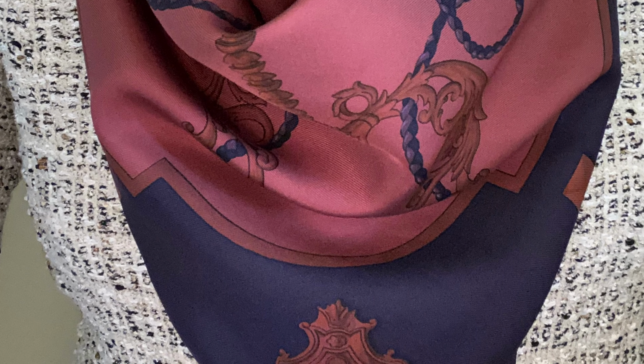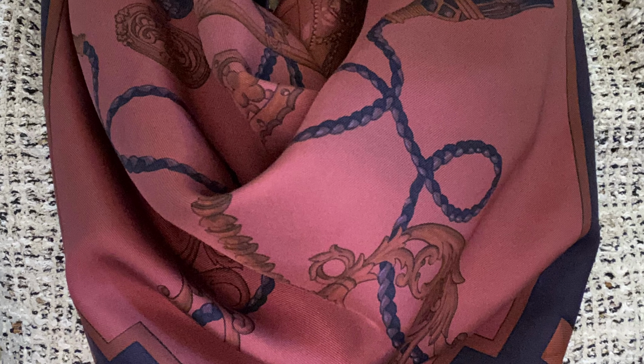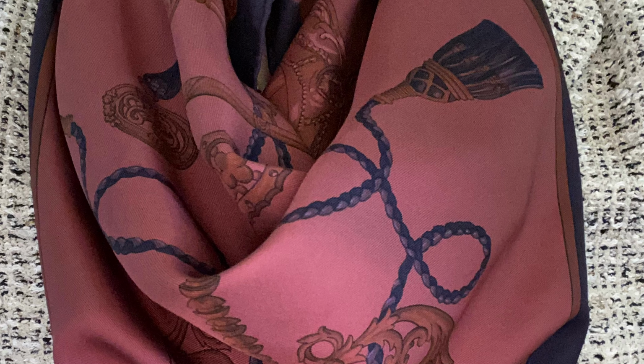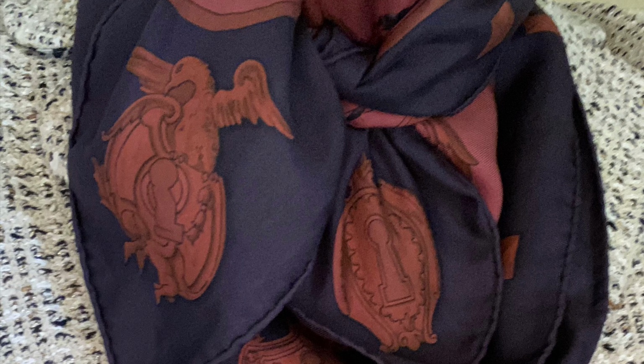Maybe it's just me. If I had to do it again, I would probably double the dye in order to intensify the color. And just for giggles, I may go back and re-dye this one now that I've gotten past that initial fear of putting an Hermès scarf into a dye bath in the first place. Would I do it again? I think the answer is yes, especially with a vintage scarf that you may have tired of or want to rejuvenate. Or maybe it's a scarf that you found in the secondary market that was a great price, but you're having second thoughts about the color palette. Overall, I'm pleased with my experience and feel comfortable that I would do it again.